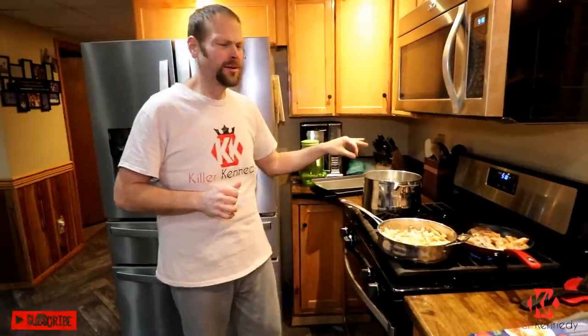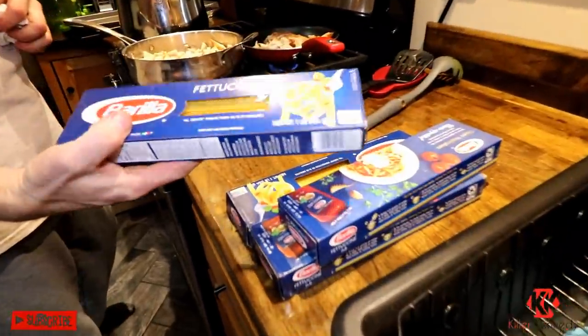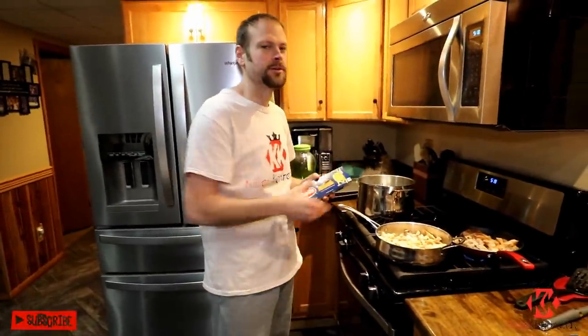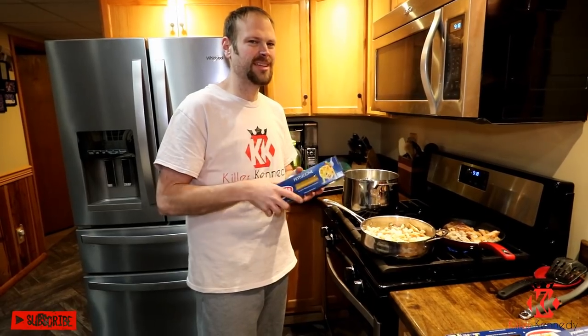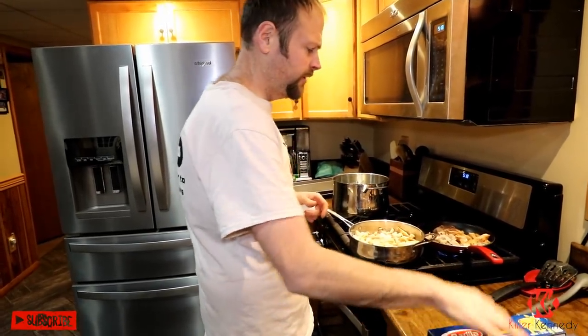So we got our big pot of water here boiling. We got 4 pounds here dry. Now you gotta remember that this is dry weight. So when you add water to it, it absorbs. So it makes these about almost double. Not quite double, but almost double. So figure about 4 pounds there.